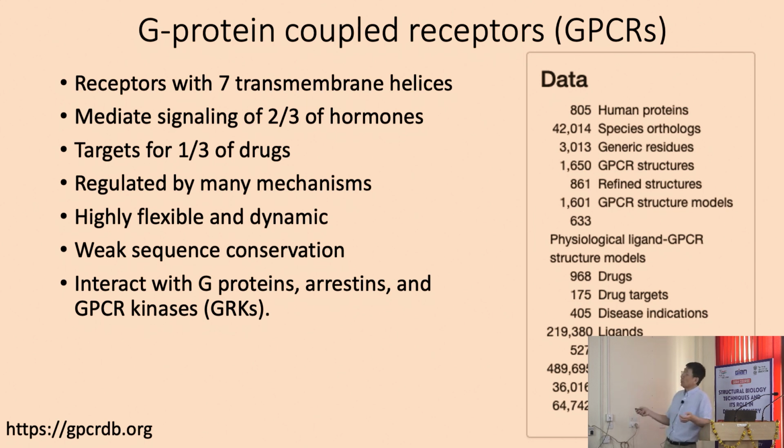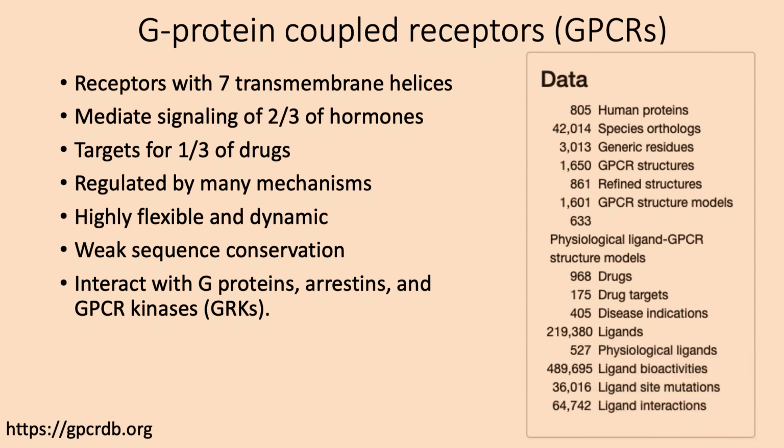So they're regulated by many different mechanisms. And another very common feature of GPCRs is they are highly dynamic and flexible. And their conformational flexibility is how they function. Different molecules come in and can adjust the conformation. They have different states based on what compound is bound to them. And those different conformational states basically reflect the different biology or biochemistry that comes from the receptor, different signaling.